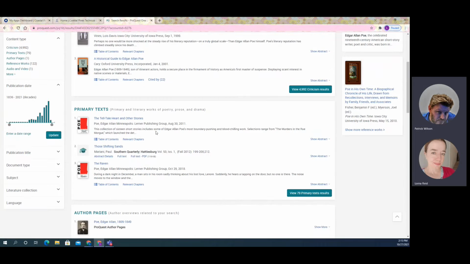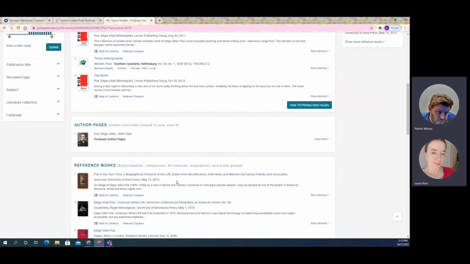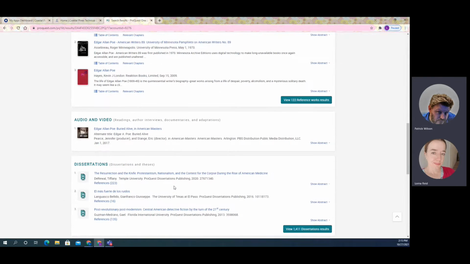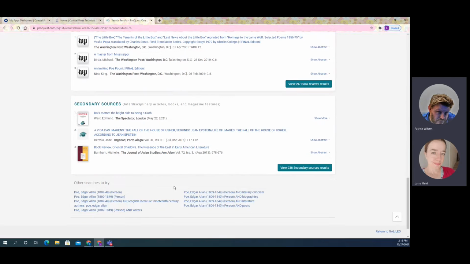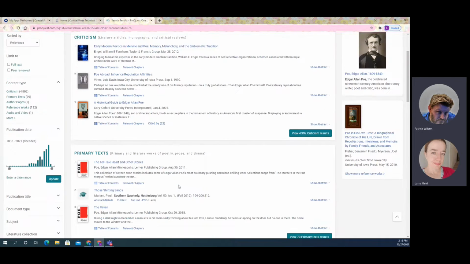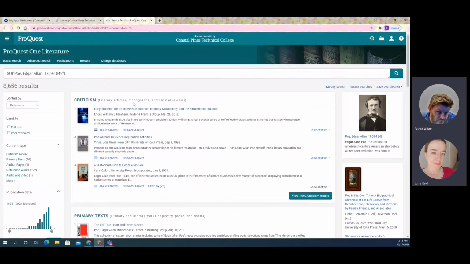It's going to give me primary texts, author pages, reference works, audio and video, dissertations, book reviews, secondary sources. ProQuest is kind of a one-stop shop when it comes to actually finding out something in literature. But ProQuest is also available for other areas too if your paper is on another subject.